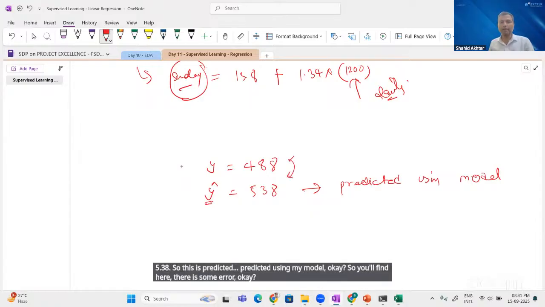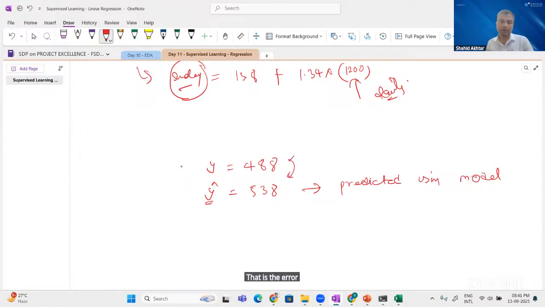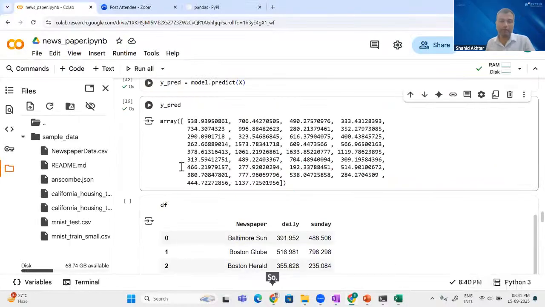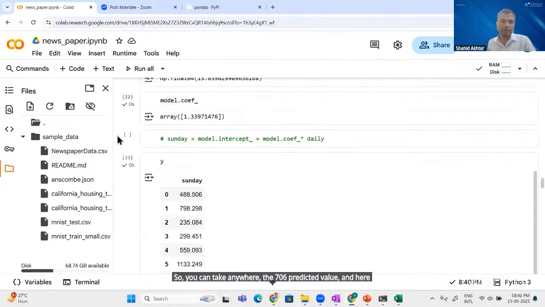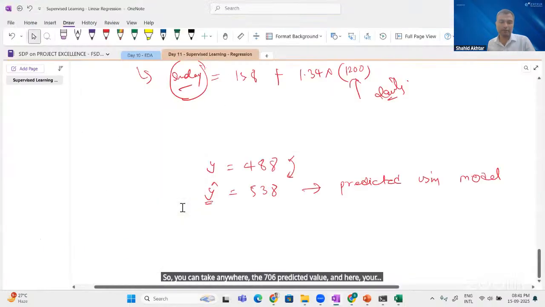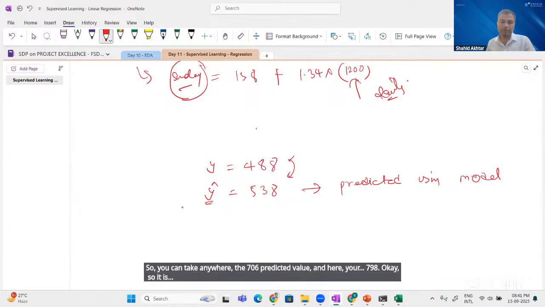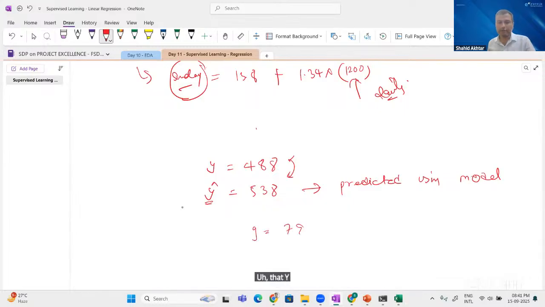That is the error that we were talking about, how the model is going to train. You can take any value, say 706 predicted value, and here y is 798.